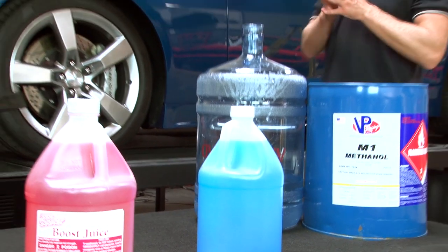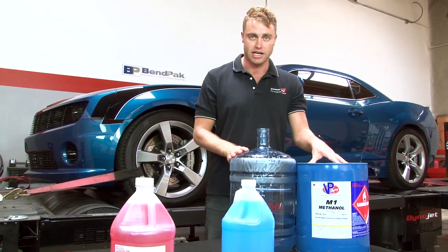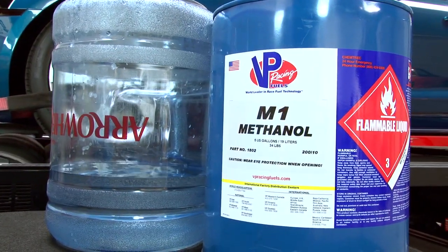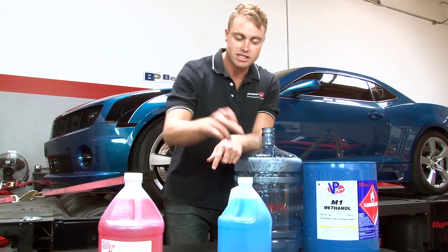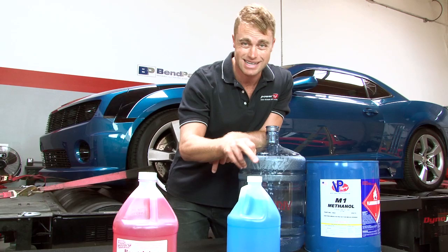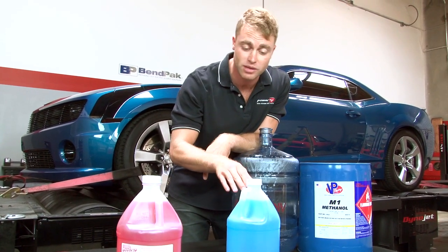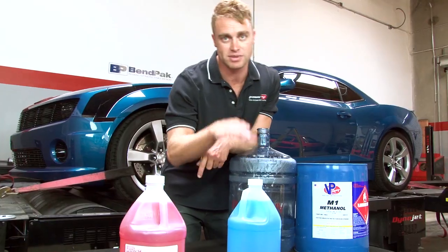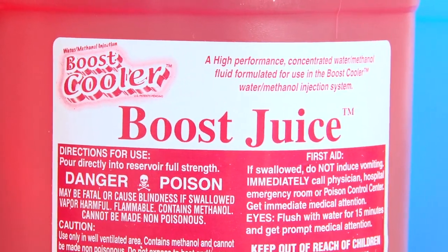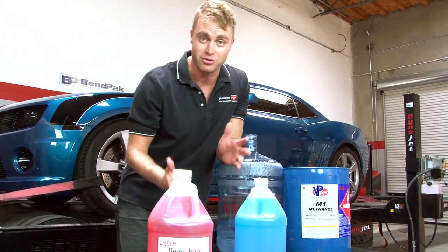You've got three options when it comes to purchasing water methanol fuel. The first is to utilise a five-gallon container of methanol and mix it 50-50 with water. The second option is to use negative-20 rated windshield washer fluid — while some contains glycol or other co-polymers, most is 40% methanol. Your third option is to buy a four-gallon case of Boost Juice from Snow Performance, which is already pre-mixed — just pop it in and you're ready to go.